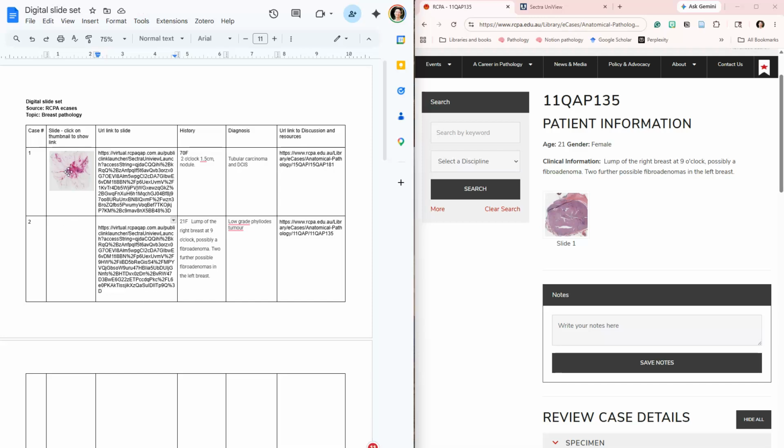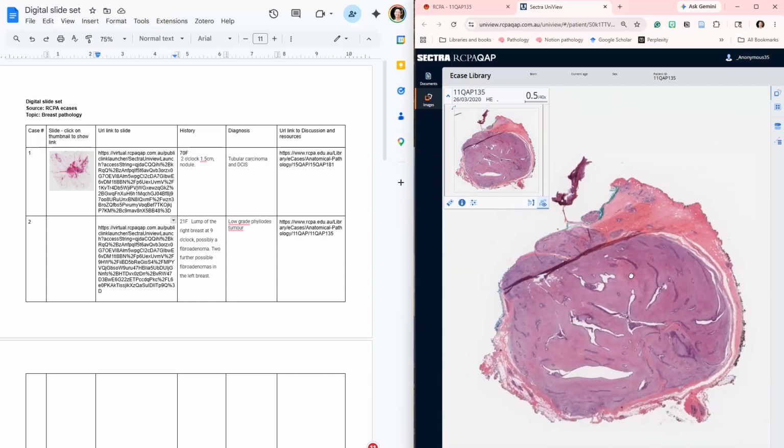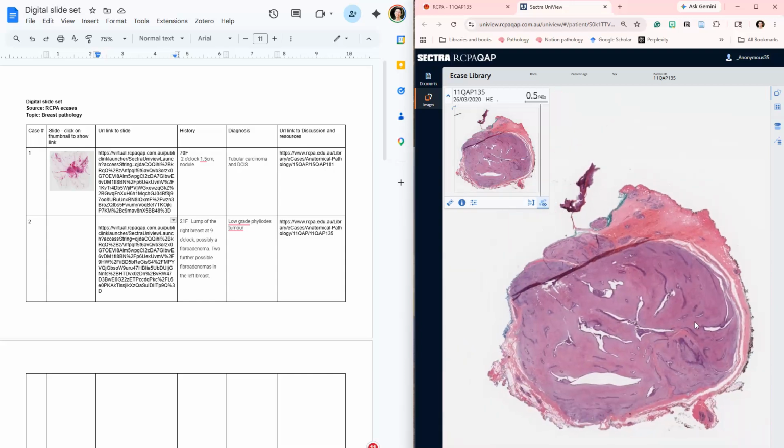Now then, I like to put a thumbnail because that just makes it much more attractive. So here I am, I've clicked on the digital slide, so it's the usual digital slide situation, and I want to make a thumbnail of this. So I take a screen snip. I like keyboard commands. I'm on a Windows PC, so this is not a whole page print screen, but just a snip of this area here.